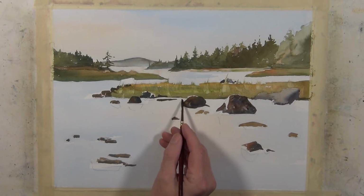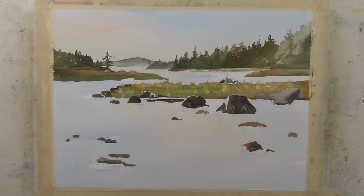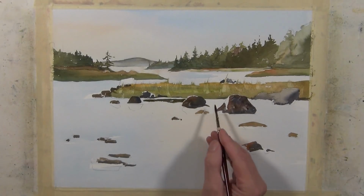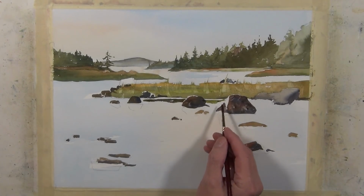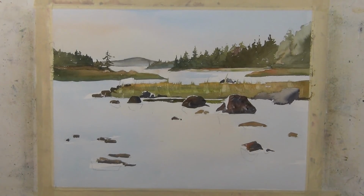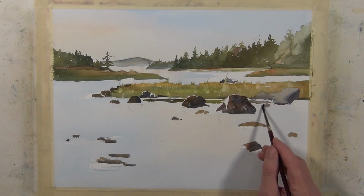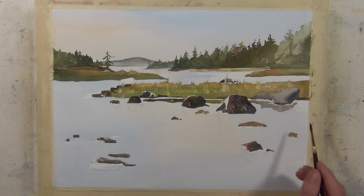Now I want to give the suggestion of the land reflecting down into the water. So you can see as I do this that I leave just a slight line of light value in between the actual land and the reflection, and that just seems to happen naturally with the reflections, but it gives a nice break and helps the viewer understand that this is more of a reflection than a continuation of the piece of land. And the same as I go around some of these rocks.